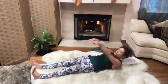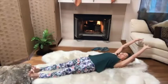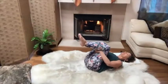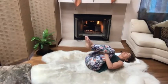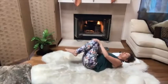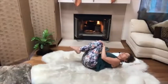So lying on your back in a comfortable position, let your arms stretch overhead just to begin feeling into the length of your body, wiggling your fingers and toes. And let's engage some circulation in our low back as we bend our knees into our chest. Maybe a little gentle rocking from side to side, or whatever feels good. You can even take your hands to your knees and create a little circle around that sacrum as you rock from side to side, and then reverse direction.